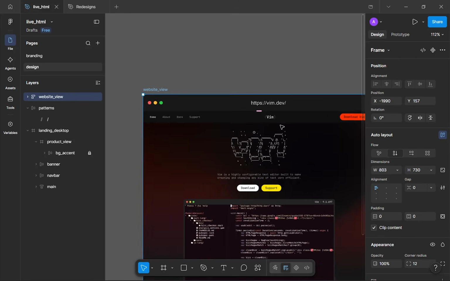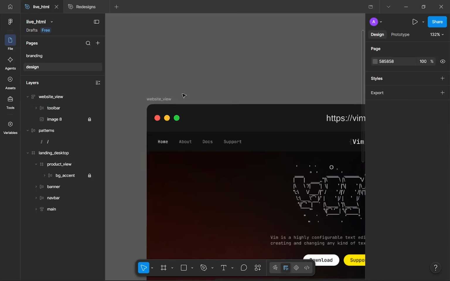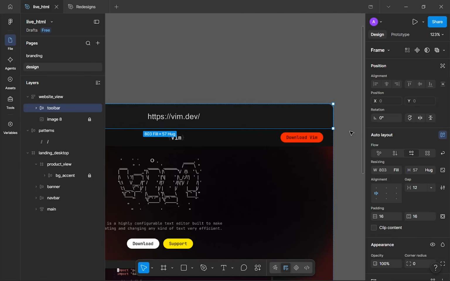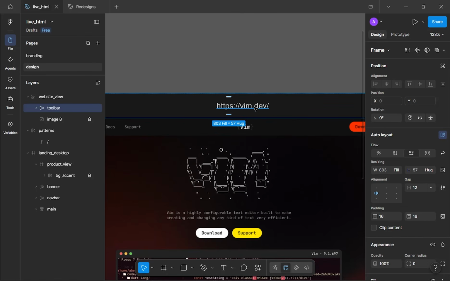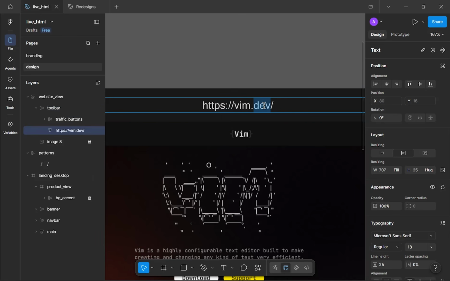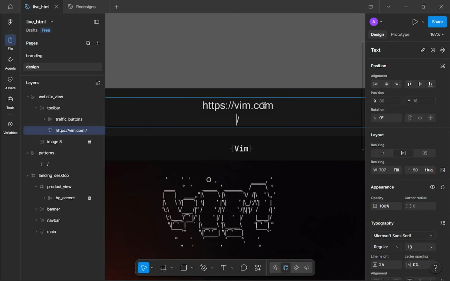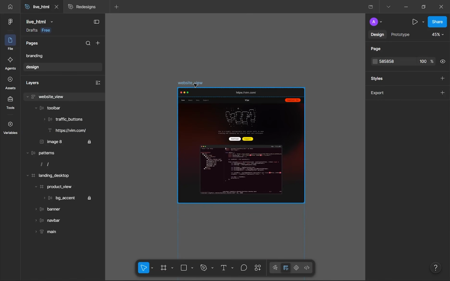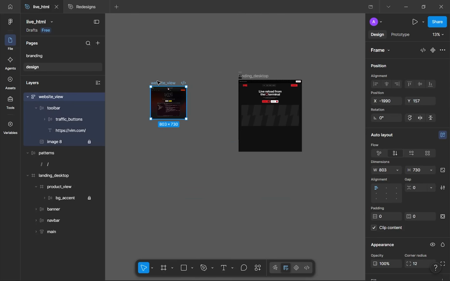And I have it in a web view, which is a MacBook desktop view of a website, and I have the URL, and it's actually vim.com, I think, instead of .dev.